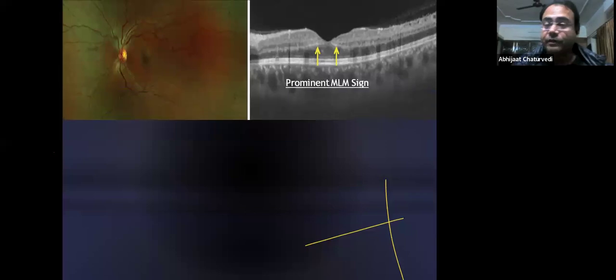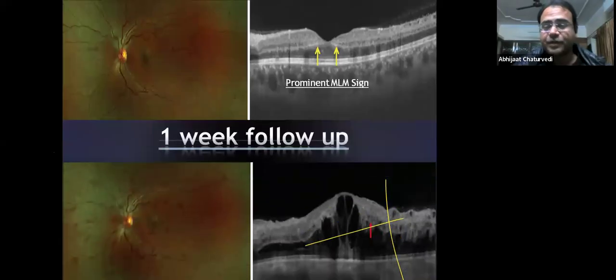You need to show this to your patient so that you can justify why the vision didn't improve. Now, the middle limiting membrane, which I mentioned earlier, is mentioned very clearly in the American literature. So this is a patient of non-ischemic CRVO who turned up in the OPD, and we did a scan. At that time, I wasn't aware of this middle limiting membrane sign. So I saw that everything looked pretty normal to me, there was nothing significant. I said I'll review you after 1 week, and I started him on some primary medication. That's it. After 1 week, the patient came up with this. From a non-ischemic component, it had turned into an ischemic component.